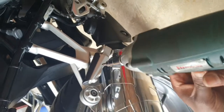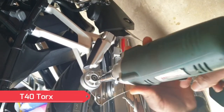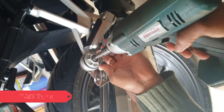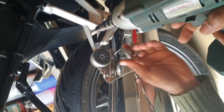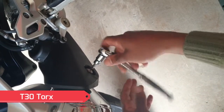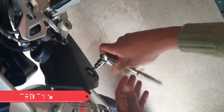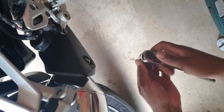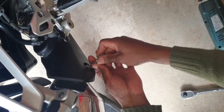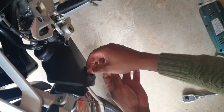In our case, we weren't able to remove the wheel without taking off the exhaust, so we had to go ahead and remove the exhaust. You might see other videos where they've managed to remove the wheel without taking the exhaust off. I think some people may have removed the fender or whatnot. Whatever works for you, just know that you need to get the wheel off, so anything that's in the way, you might need to remove it. We found that removing the exhaust was the easiest because it was only 2 bolts to remove and it came off real easy. So that's what we did.